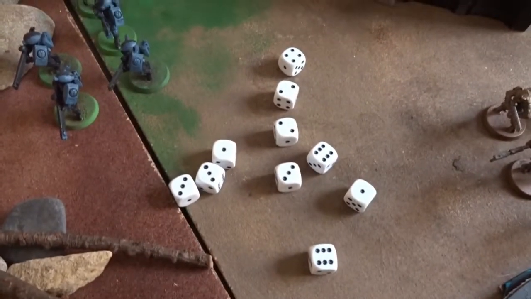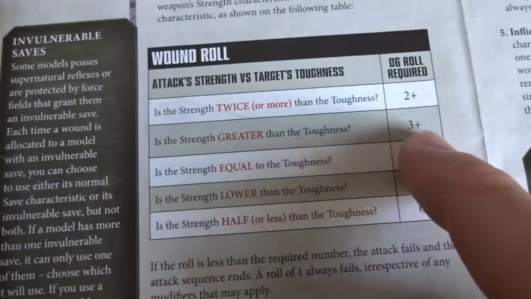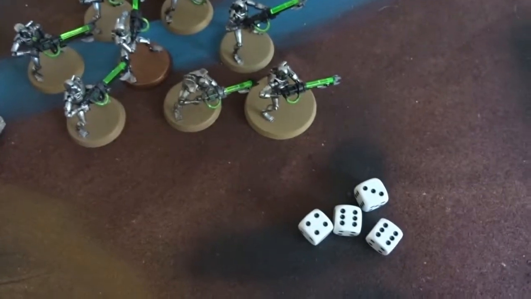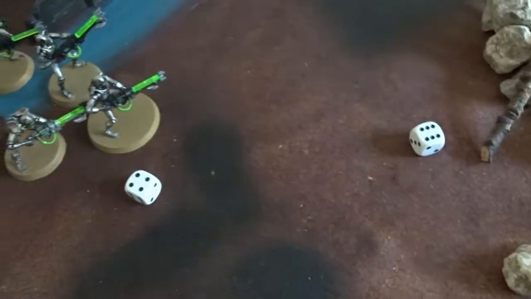Ballistic skill of 4, so they have to roll 4s. They hit. Strength 5 versus toughness of Necrons 4. The strength is greater than the toughness, so they have to roll 3 plus to actually wound. 4 hits against the Necrons, but the Necrons do try and save. So they'll take 4 wounds unless the Necrons roll 4 plus. 2 of them are saved. 2 of them die.